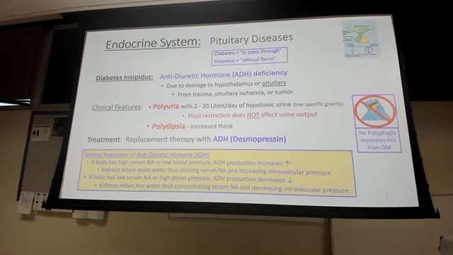Now there's a test we can do if we're not sure what's going on, is that we can fluid restrict them. So typically these patients, they're inpatient most of the time, and we hold off giving them fluids, right? Normally when you hold off giving fluids, you're not gonna pee as much. In these folks, because we don't have this hormone, when we hold off giving fluids, they're still gonna pee the same amount, as if they were drinking. So that's a good way to test to see if this is the cause of the patient's symptoms. They're not going to have polyphagia. That's specific for diabetes, but they will have the polyuria and the polydipsia.